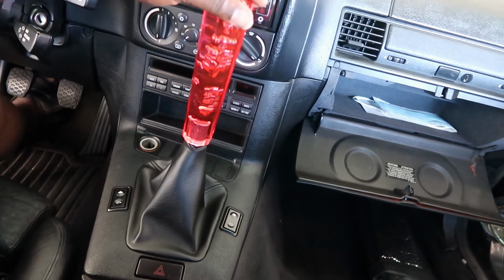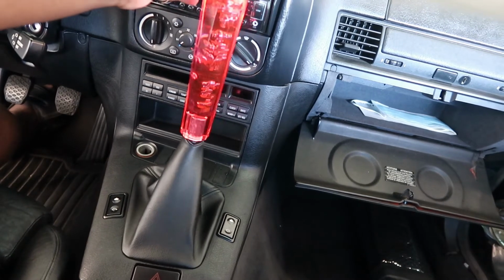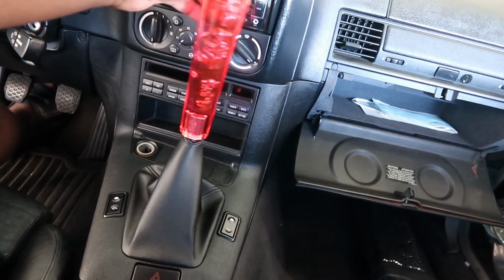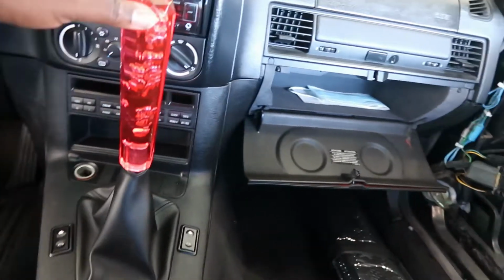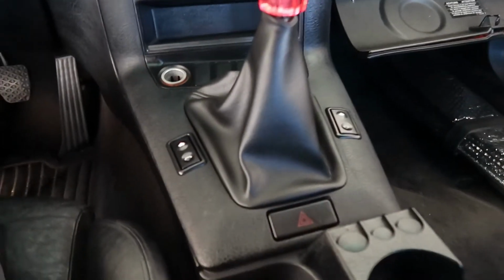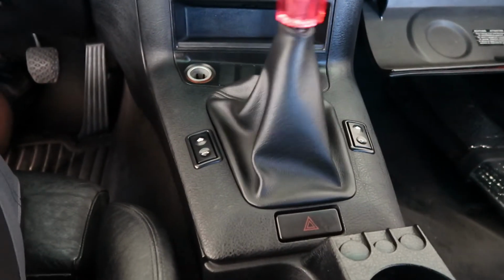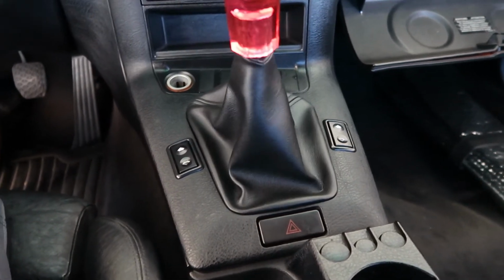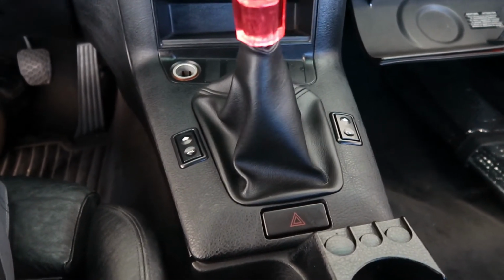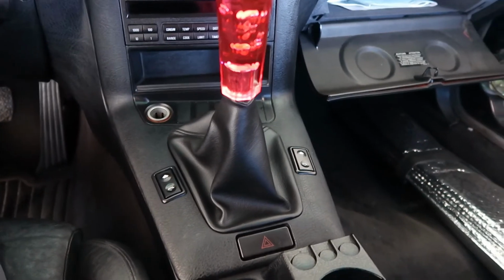So I'll go third gear. That doesn't sound good, but whatever. All that shifter slop. Hopefully I'll be able to eliminate that today. I'm gonna get under the car. I'm gonna try to maybe have to drop the drive shaft. Maybe, I don't know yet, drop the transmission a little bit, but we'll see. I just want to do it easily. That doesn't sound good at all, but there's no fluid running through it. Let's go ahead and get into it, make short work of this video.